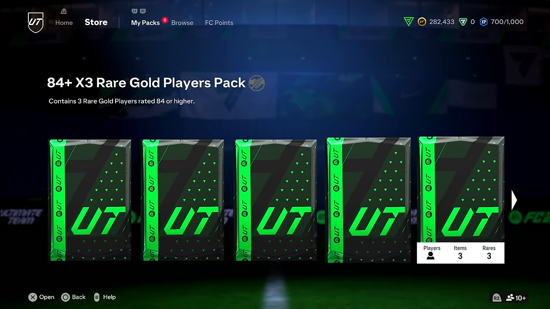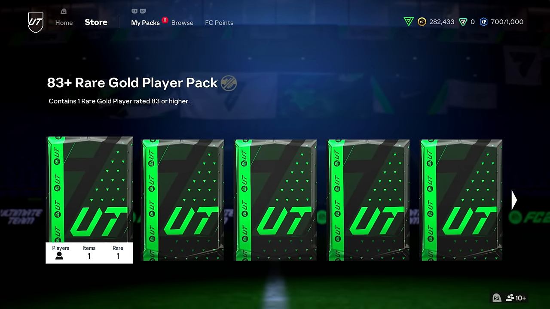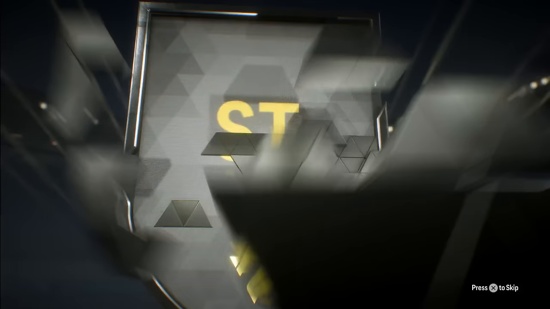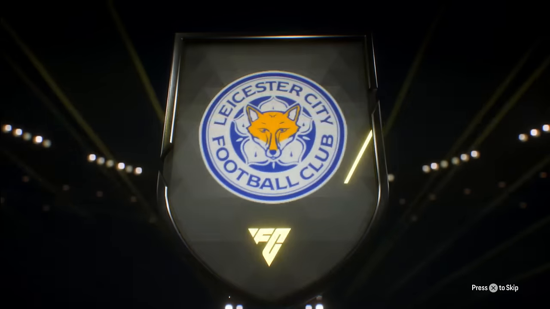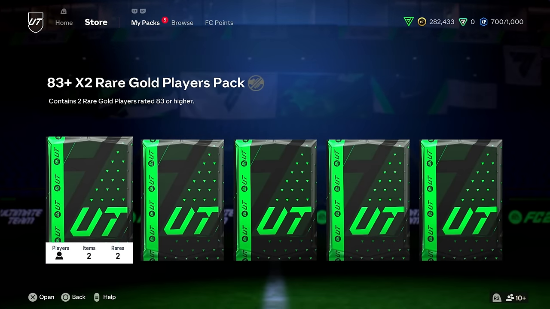Then we have lots of pretty cool fodder packs here. I'm going to go for this 83 plus first. That looks special. It is. It's an inform. That's really nice. A Patson Daka. That's really nice for the 83 times 10s. Yeah, I'll take that. 86 rated as well. That's good. That's really, really handy, actually. The first inform we've got from all of this.